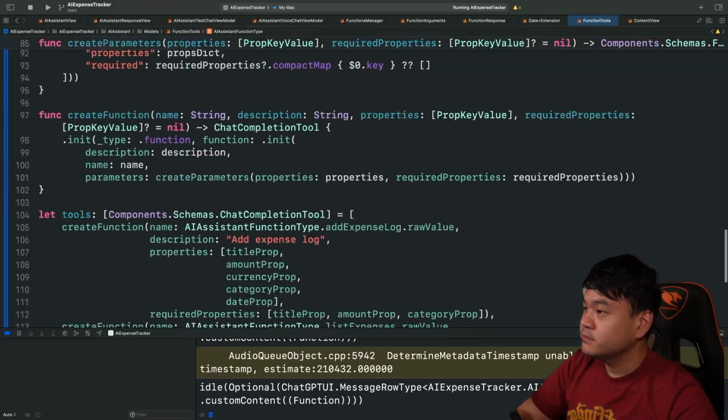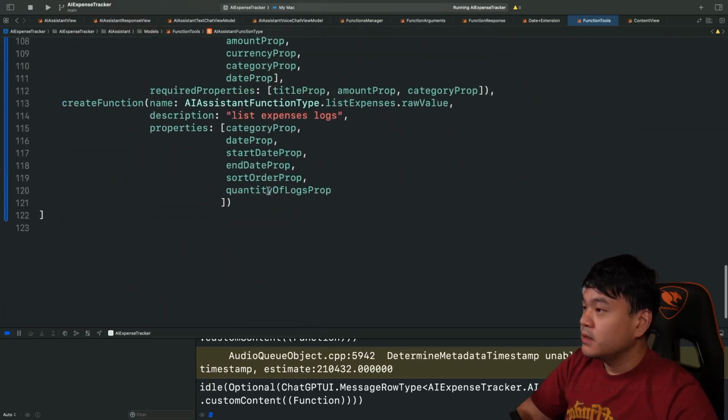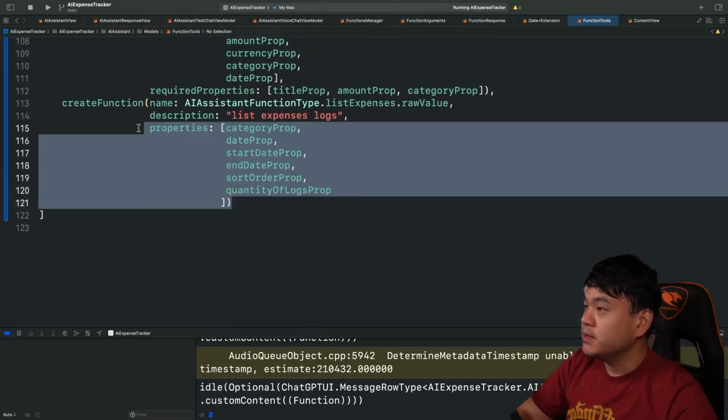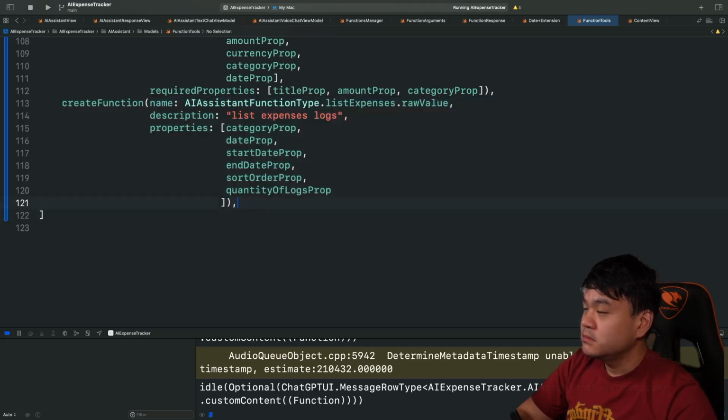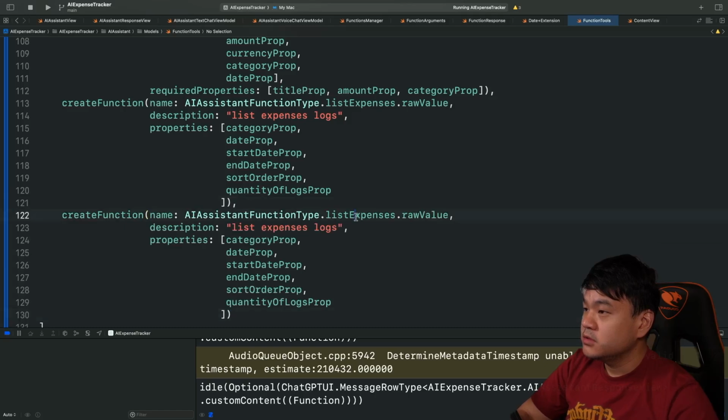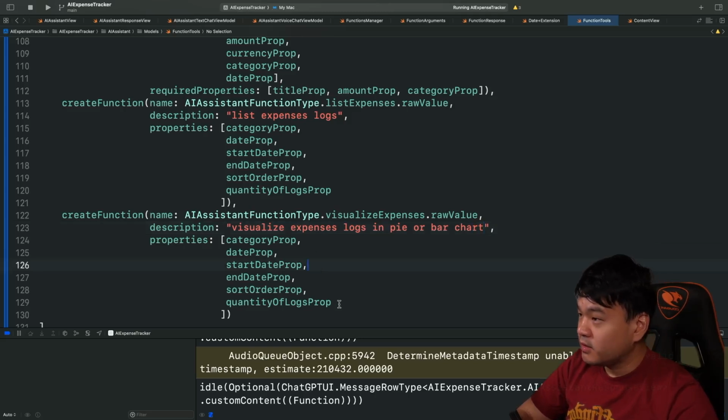Okay, and in here we simply need to create another function. This should be visualize expenses, and in here let's change the description to visualize expenses logs in pie or bar chart. Okay, and for the property we only need 3.